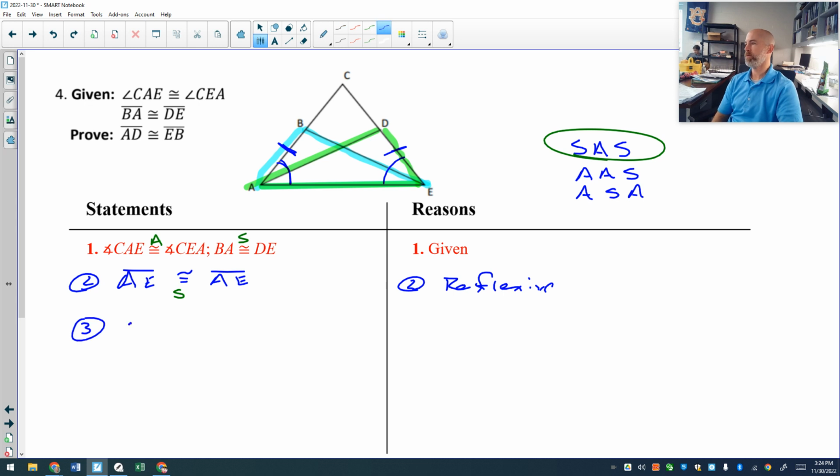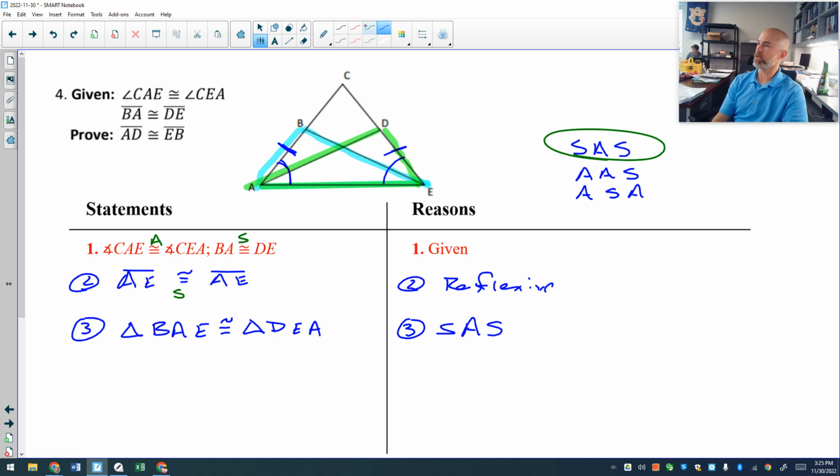Somebody give me one. DAE. Stop! What did I do? You said DAE. I said DAE. Oh, BAE? Oh, okay. BAE. Okay, so let's think. If we're going to go BAE, what we call the second one is very important. DEA. So BAE and DEA, I believe that is going to work. And that is by side angle side.